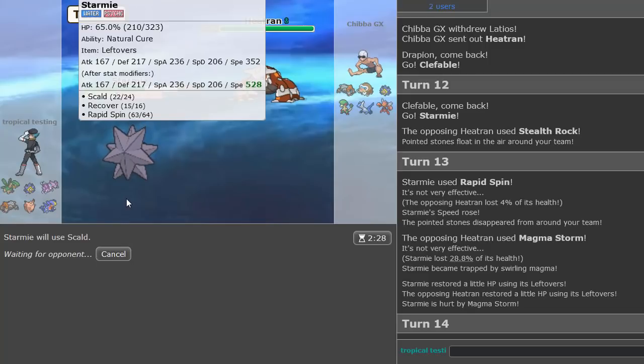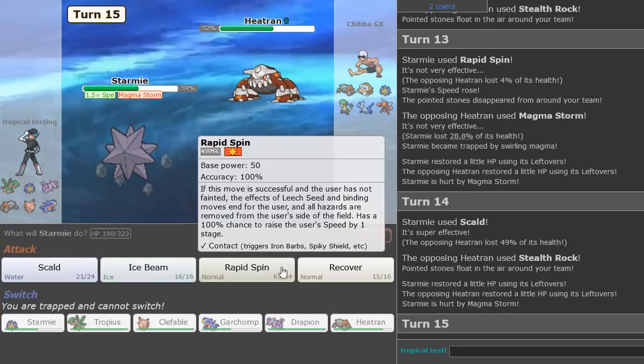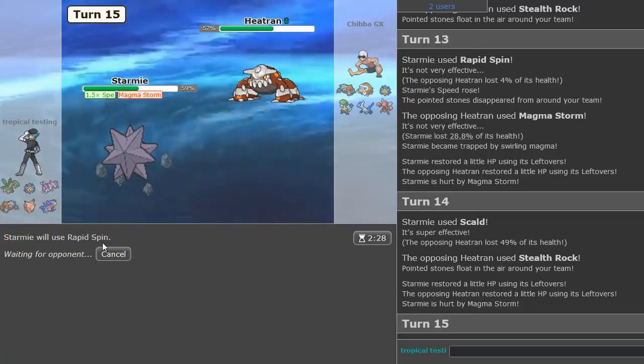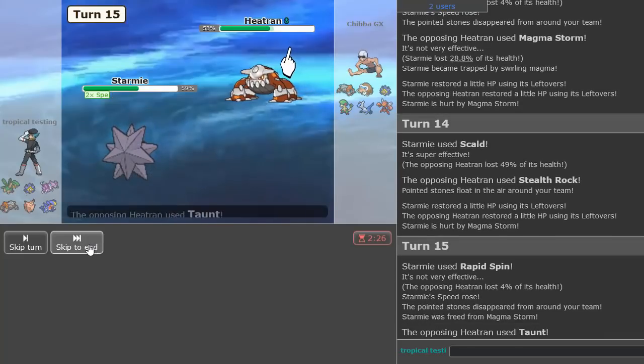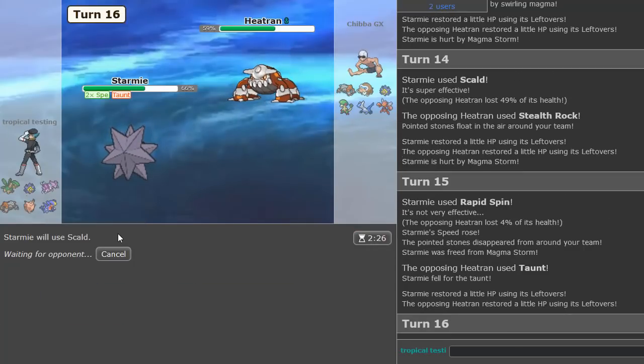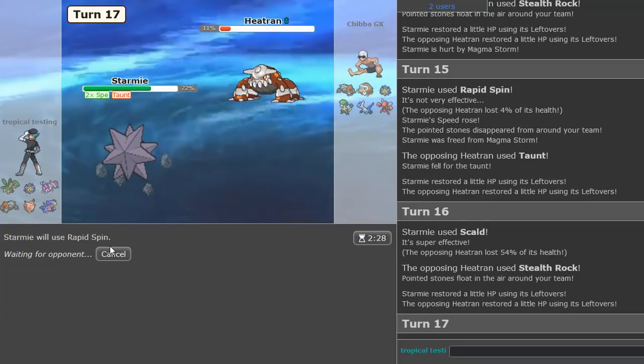He knows I have Recover. Rapid Spin, Scald. So he gets rocks up here. We're going to just Rapid Spin again, because why not? Scald's doing a decent amount. So we get the Rapid Spin. He decides to Taunt. Ooh. I'm not trying to recover just yet. I'm going to Rapid Spin here.